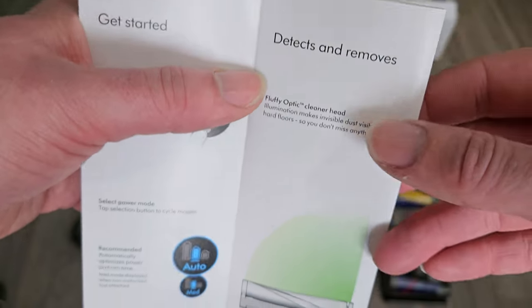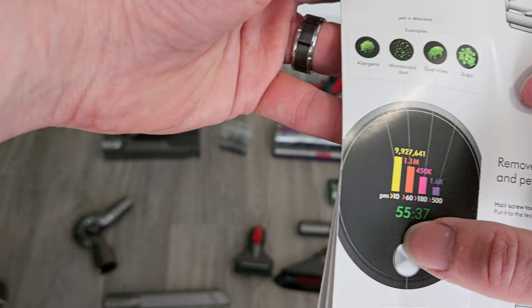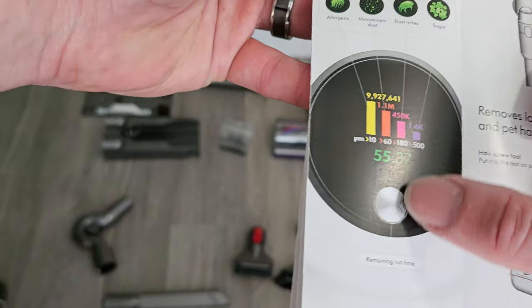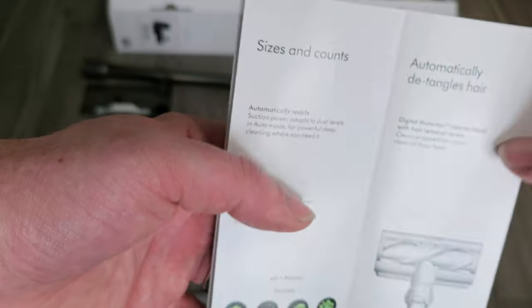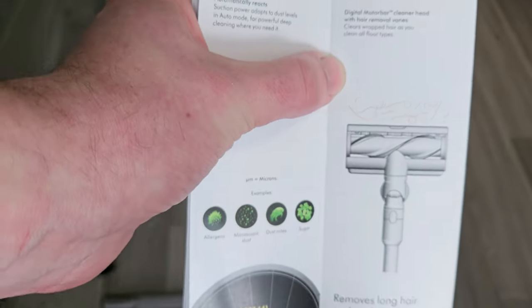Now, the fluffy cleaner head, it says that it makes invisible dust visible on hard floors. It actually has the microns broken down here. So allergens, microscopic dust, dust mite, sugar, the remaining runtime. I do like that. That is a great feature. Automatically detangles hair. I've used another one of these, and the detangling does work to a point.